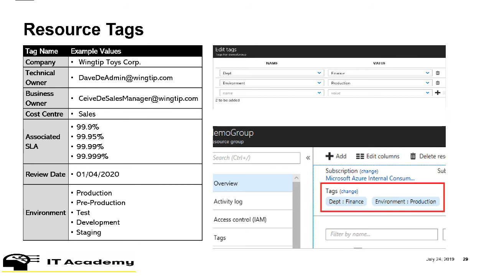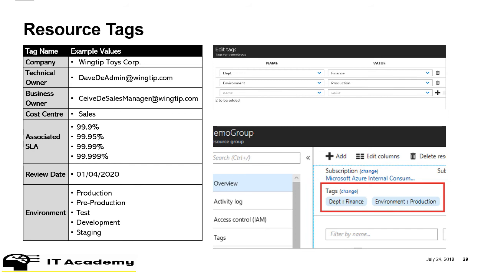Some other examples of resource tags that I would typically implement for my customers include the associated service level agreement. So if I've got an SLA of 99.9%, I know I have to be very careful when I modify resources. Maybe I also put the maintenance window in as a resource tag, so I can look at it and say, this machine has a service outage window every Thursday night between 10 p.m. and midnight. So I can use that in my automation as well.